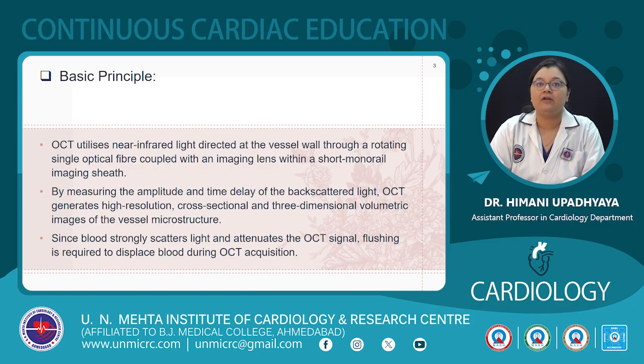The basic principle of OCT is that it utilizes near-infrared light directed at the vessel wall through a rotating single optical fiber coupled with an imaging lens within a short monorail imaging sheath. By measuring the amplitude and delay of backscattered light, OCT generates high-resolution cross-sectional and three-dimensional volumetric images of the vessel microstructure. Since blood strongly scatters light and attenuates the OCT signal, flushing is required to displace the blood during OCT image acquisition.